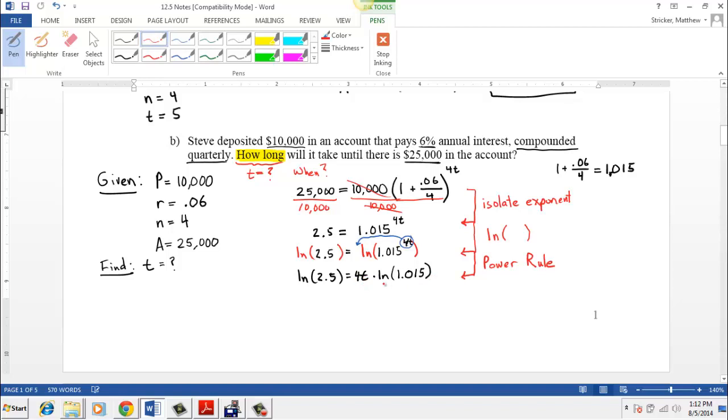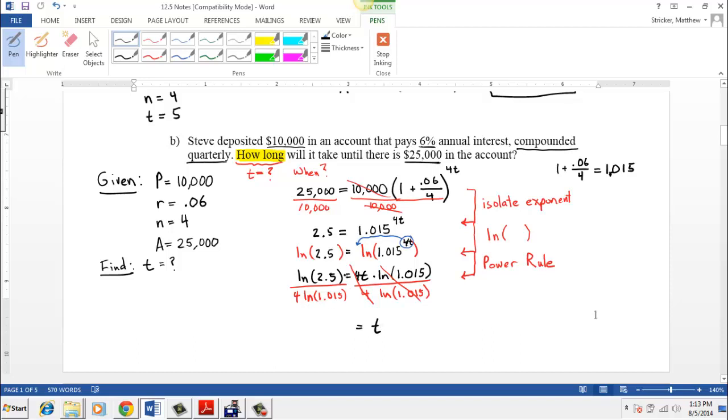Well, anytime we want to undo multiplication, we just divide. So since it's multiplied by 4, how about we divide by 4? And since it's also multiplied by this natural log, let's divide by natural log of 1.015. Of course, we know with equations, if we do it on one side, we also have to do it on the other side. That's not a big deal to remember. And then over here, 4's divide out, the natural logs divide out, and voila, we have t by itself.